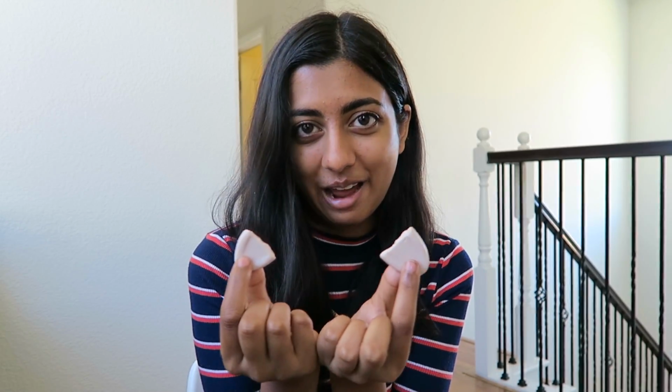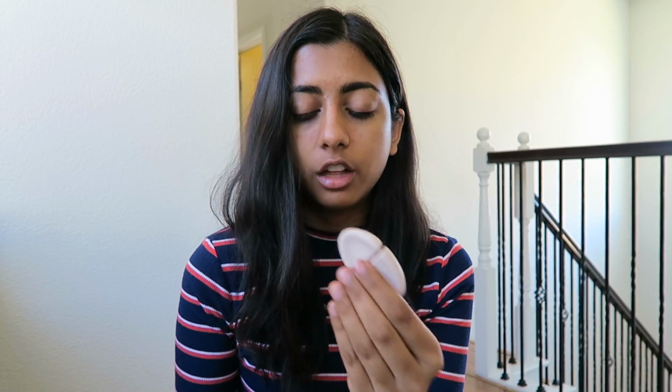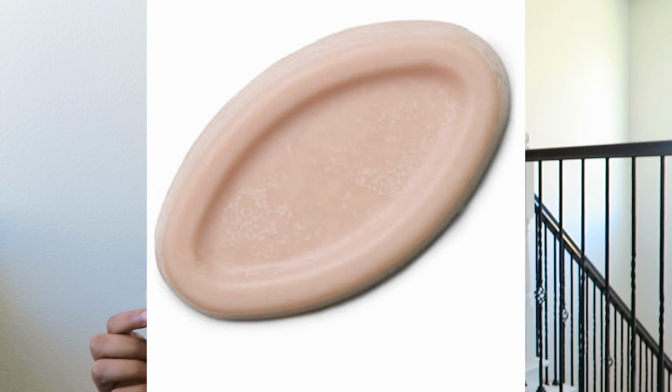The next thing I'm gonna show you is another huge favorite of mine. Unfortunately, I do not have a new bar of this. The only one that I've got is the one that I've been using for the last month and a half. And it's really old. I mean, it's not old, but you can tell that I've been using it, especially because it's broken in half. But this stuff is amazing. It's called Full of Grace. I'll put a picture of what it looks like when you first buy it above my face right now, because I don't want to show you a close-up of this really gross bar.